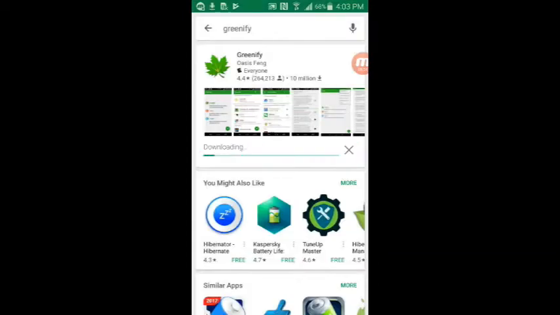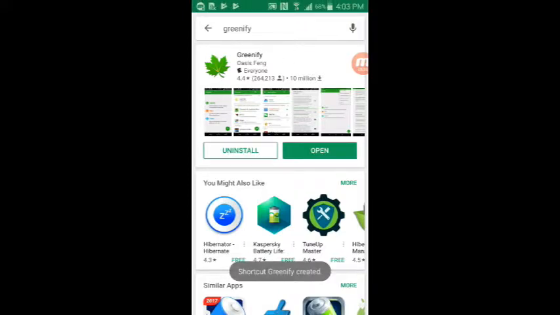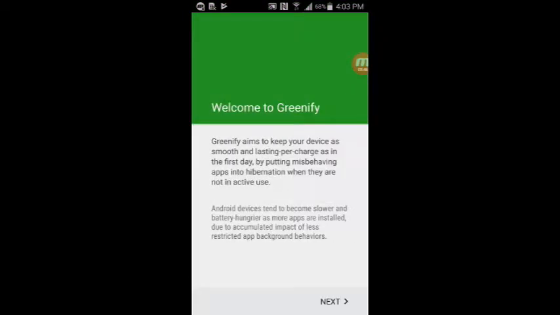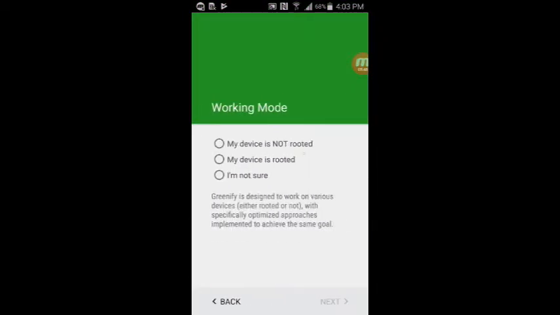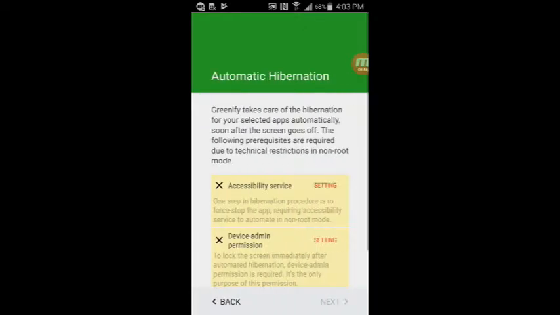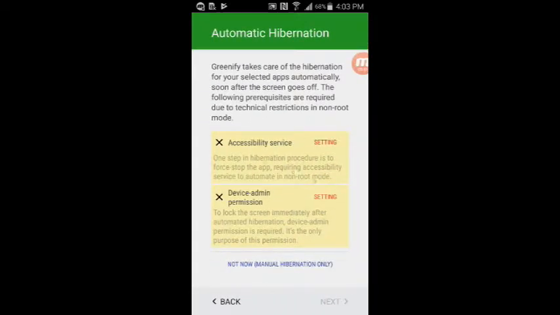So you install it, and there are two kinds of modes, one that runs with root and one that runs without root. So you could use the same application for two kinds of cell phones, one with root and one without root. This is an unrooted phone, so let's go and set up without root, and it will work fine. It will give you those two options. Since I'm making the video without root, you choose this, and it just says if you don't have root, you will not have these options.